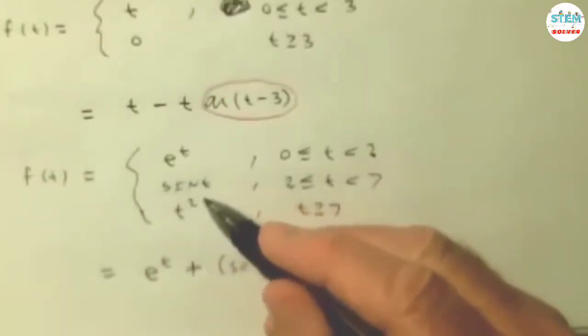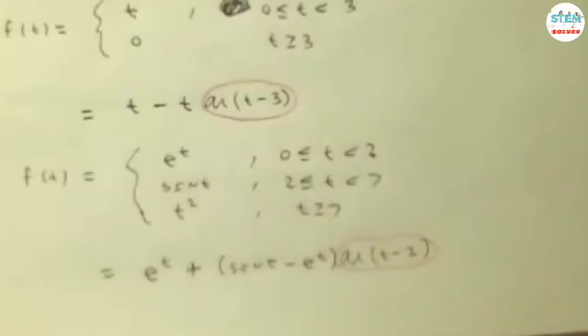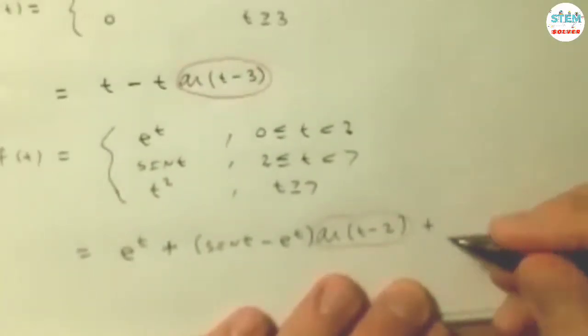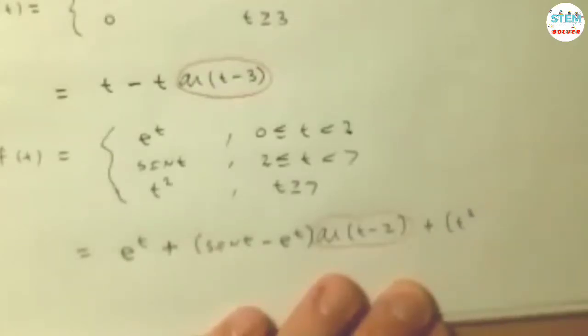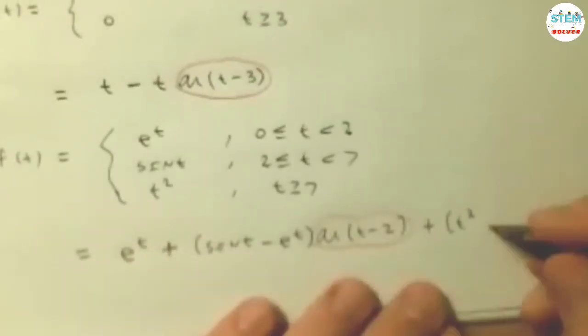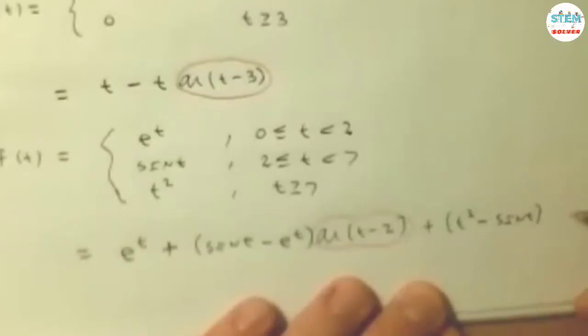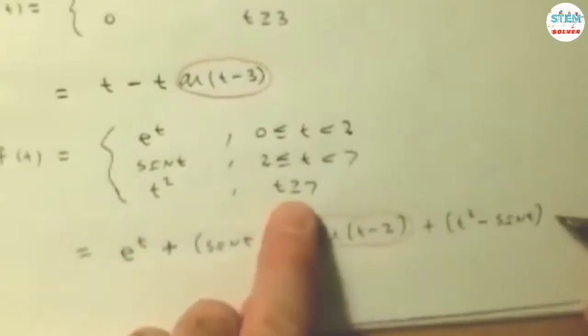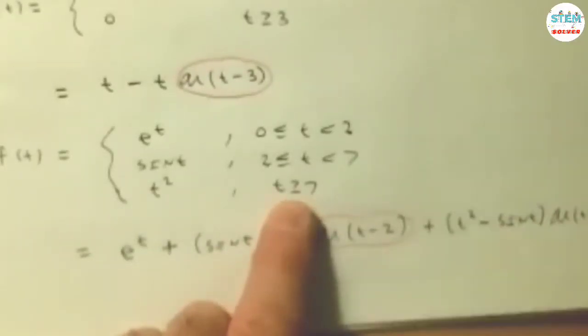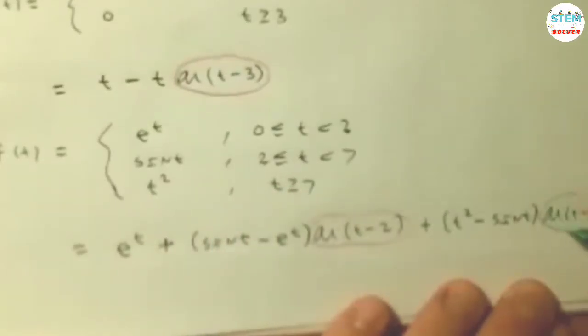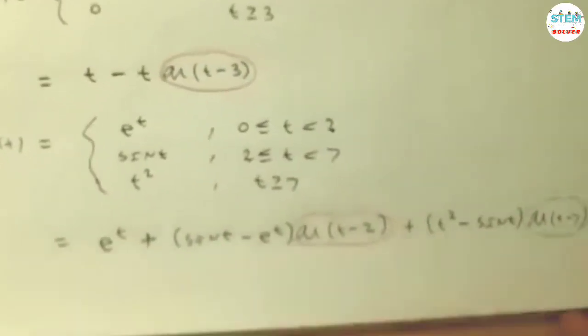So right now, keep in mind, this is where I am. I have sine now, right? Well, if I keep going, when I hit 7, I don't want sine anymore. I want t squared. So what you'll do here is kind of the same idea as the previous one. We want to add a t squared, right? I need a t squared, but I have to dump the sine. So you're going to subtract the sine of t. And you want this to happen when you hit 7, so you would multiply by u of t minus 7. Okay. Again, this is either 0 or 1.